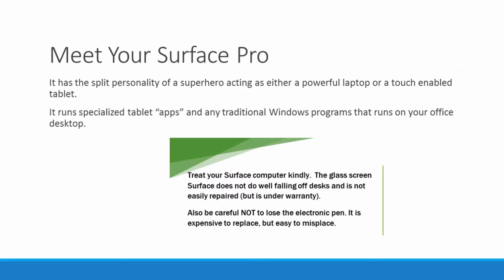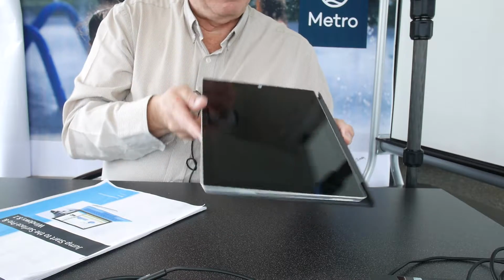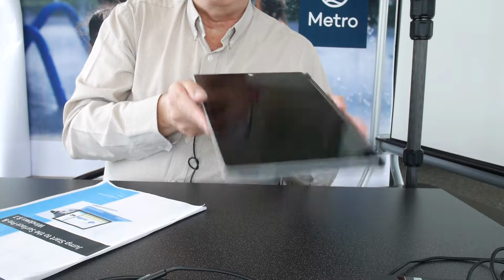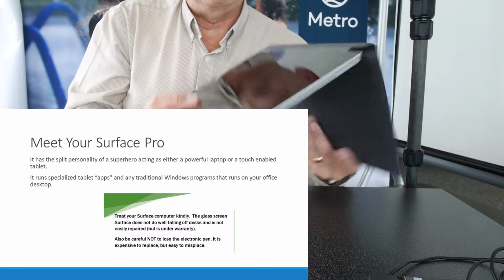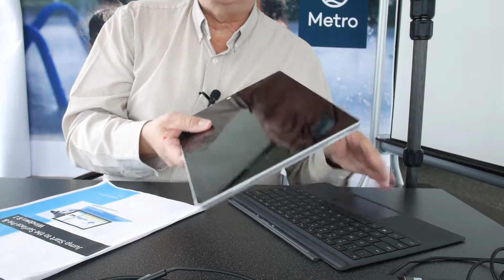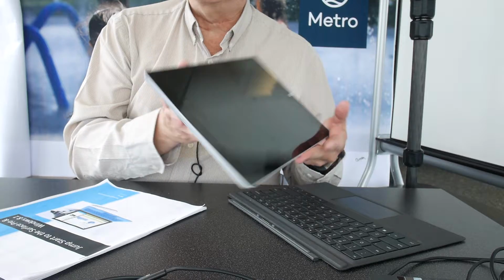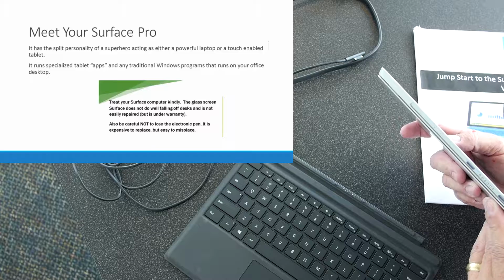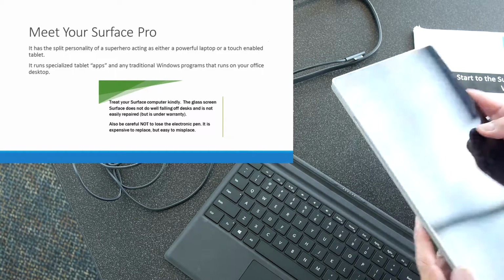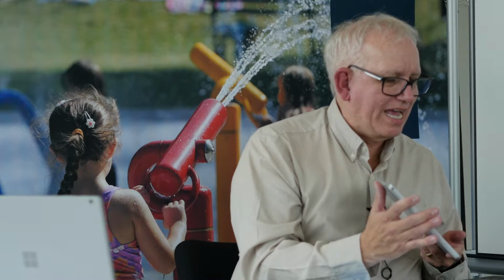But before I go too far, I do need to point out that the Surface has glass right up to the edge. And what that means is that this can be subject to cracking if you were to drop this onto a cement floor. It does not do well with dropping. But you'll also see that we have not put any kind of case on your Surfaces. You may have decided to put a case on a phone, but we're electing not to do that with our Surfaces. The reason being is that you have the ability to pick up and go. It's much more portable without a protective case. And the whole point was to have the Surface travel with you as you're out and about.